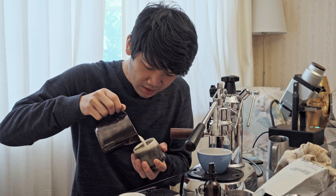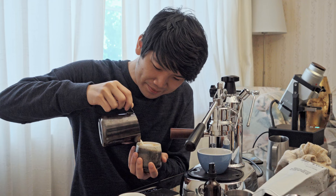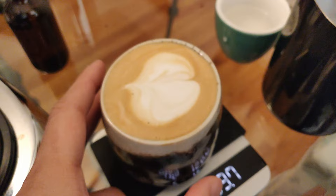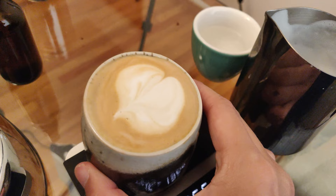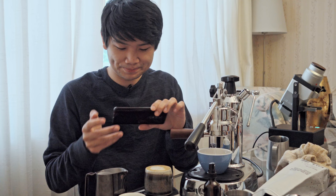The texture looks good; I've knocked out most of the large bubbles, and I'm going to see if I can pour something into this cortado cup. Or not — my latte art has not been on point recently. Here's this, a deformed heart, as you can see here. Didn't get the best pour. It's a little bit hard to film in this cramped space, but the texture of the milk looks fine. I just didn't do the best pour, but the texture looks completely fine so it should still taste really good.